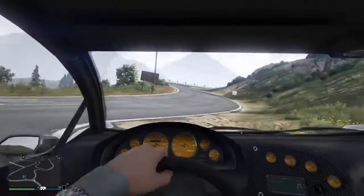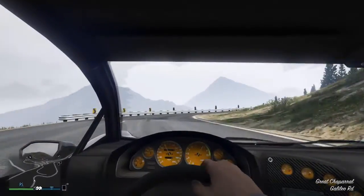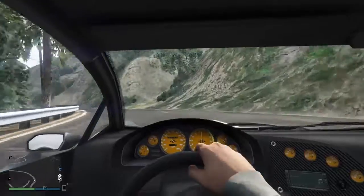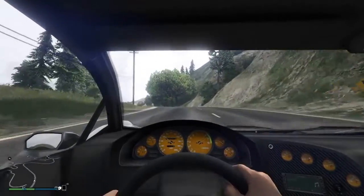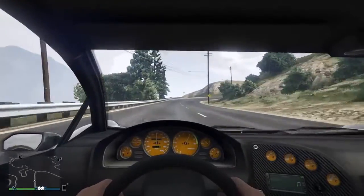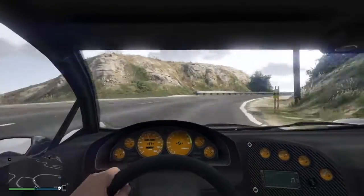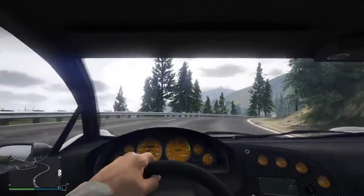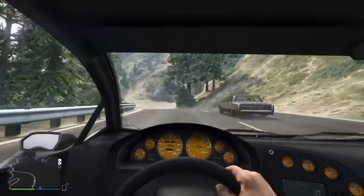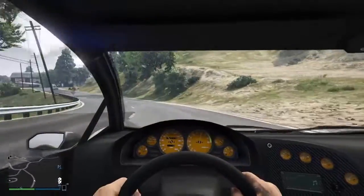We're going to take a right and go down to the downhill test to see how the car handles. I think it's right here. No, maybe it's up ahead. We're doing a lot of really sharp curves right here, and this car just does amazing. You have to brake a little bit, but any car in this game you're going to have to brake with on a curve. Otherwise you're just going to go off and flip a bunch of times.